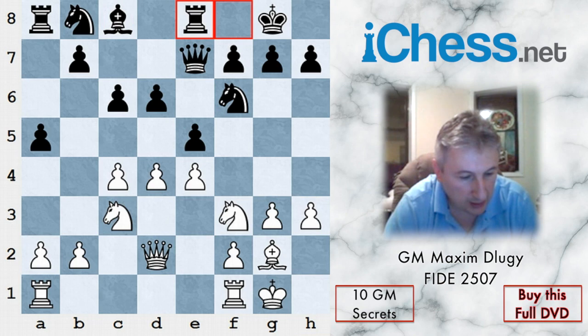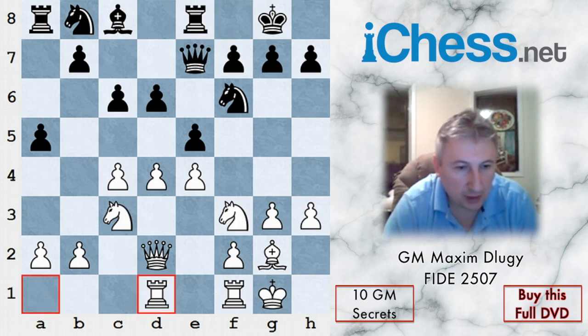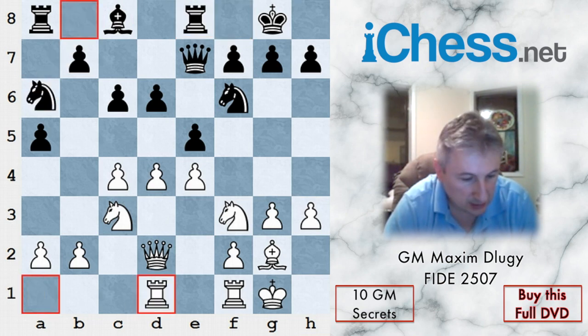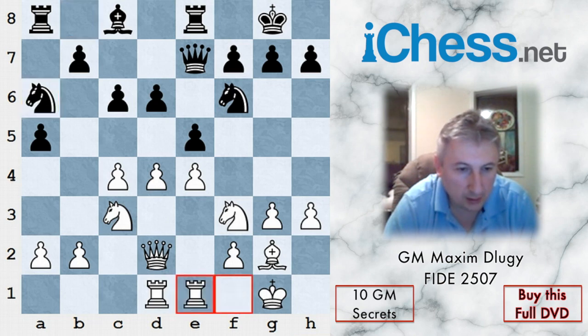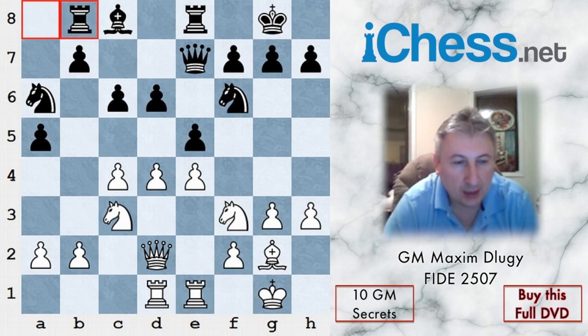So black plays rook e8, I play rook a d1, knight a6, rook f e1, and black decides to wait with rook b8, perhaps at some point thinking about playing b5.